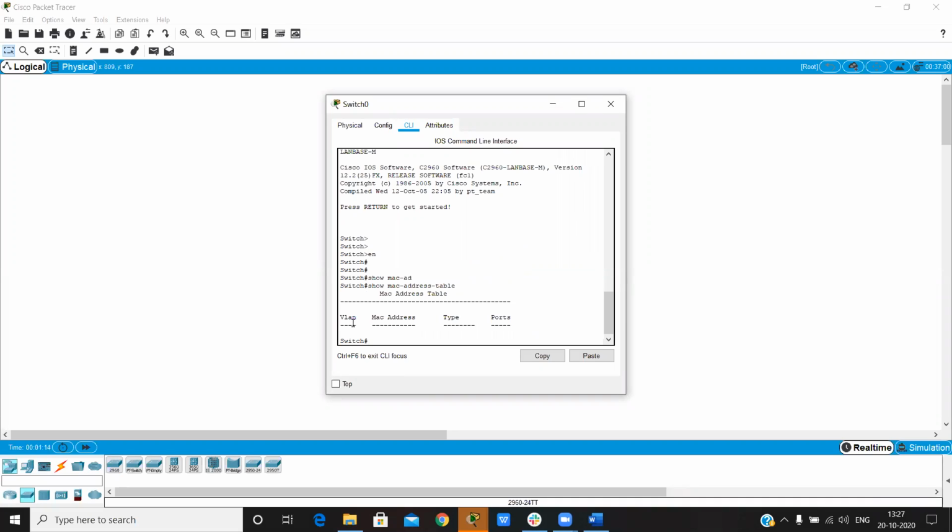So this is the structure of the MAC address table. Here we have the VLAN, then the MAC address of devices, the type, and then the port number.